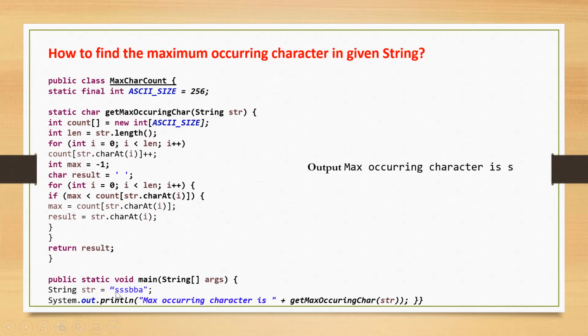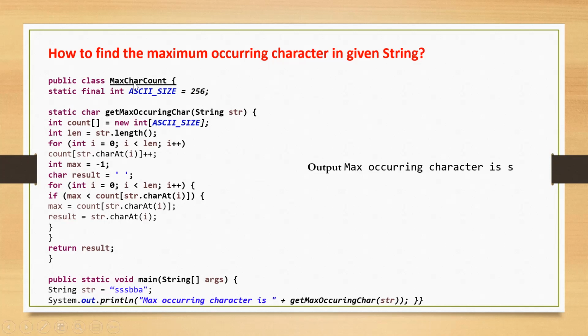So first we will take the count of each character and then we will store it somewhere, in the max. Here we have stored it in the max, and then we will check whether that max is greater for each character count. What is the maximum character? Then we will replace that in the max. How have we done it, like count.